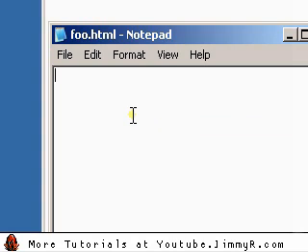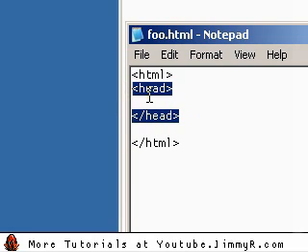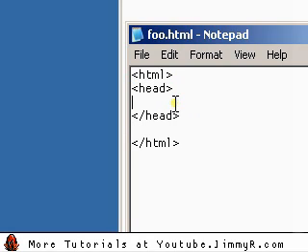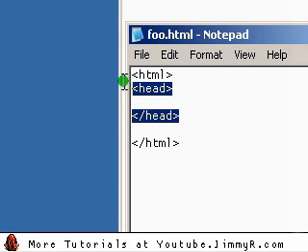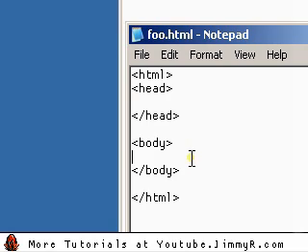So let's set up the basic structure for almost all HTML pages. First we set up HTML, and then we end HTML, and everything else will be in between, obviously. First we have a head tag here, and then we end the head tag. The head part of the HTML will have the JavaScript, the CSS. It'll have the title, the meta tags with the description, with the icon, with all that stuff will be in the head. The body is the one that will actually contain all the content of the page. Everything that's pretty much visible. So that's the basic structure.